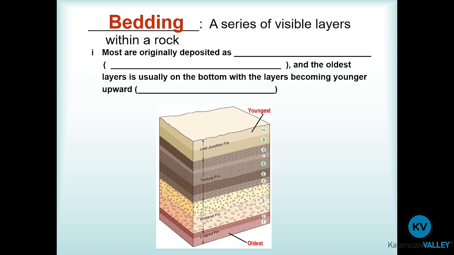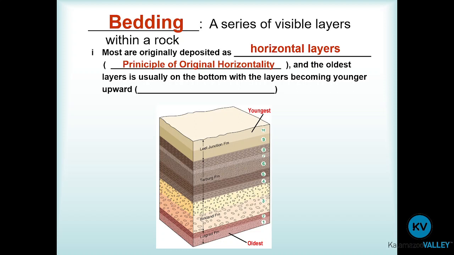Most all sedimentary rocks or sediment is first deposited as a horizontal layer, given that we have the assumption that the land it's deposited on, the pre-existing rock below it, is flat, so it only makes sense that it would be deposited horizontally. This is an idea in geology, or a law in geology, referred to as the principle of original horizontality, meaning it was once, or originally, horizontal.